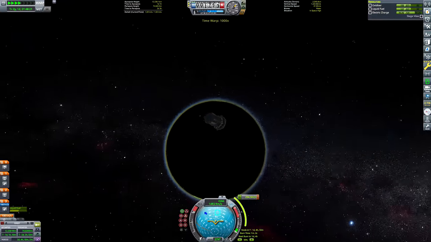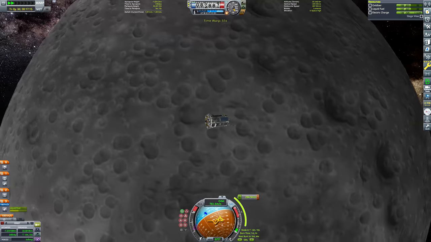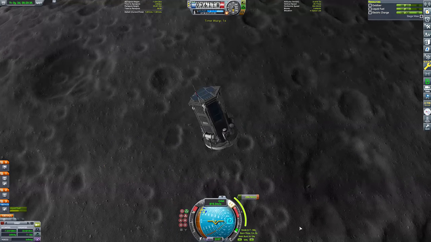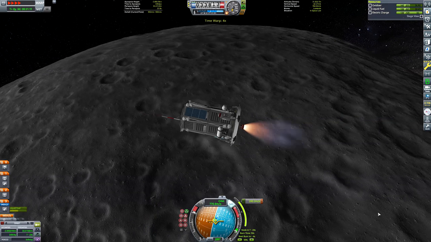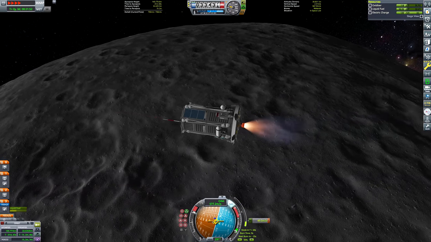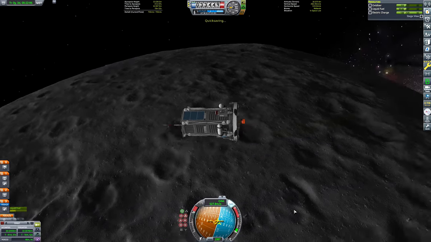The wording was a bit confusing. The wording was that you have to do a gravity assist around Kerbin in order to get to the Mun, which I think is this. I'm not sure, but I think this is what that sentence meant. Anyway, long in the past now, with the beauty of time warp and video editing, we are now at the point where we are circularizing around the Mun. And now we are circularized around the Mun.